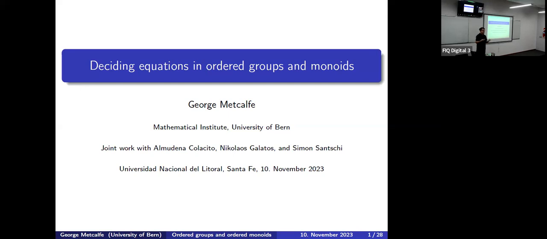To think of some basic examples, you can take the abelian groups of the real numbers or the integers and use the standard order. Now, if you look at the natural numbers, you no longer have a group, because with addition you do not have an inverse for every element, but you can order this structure with the standard order and you get what's called an ordered monoid.